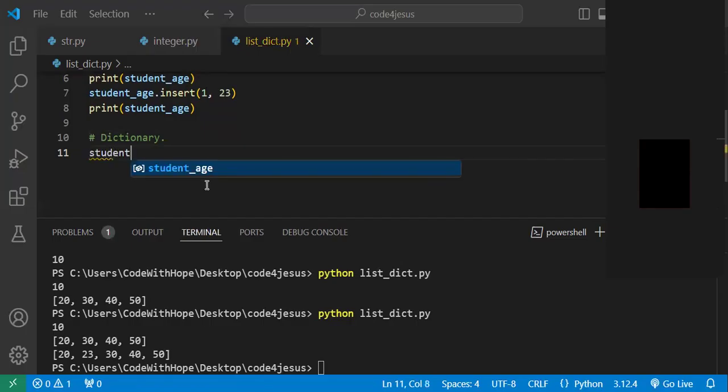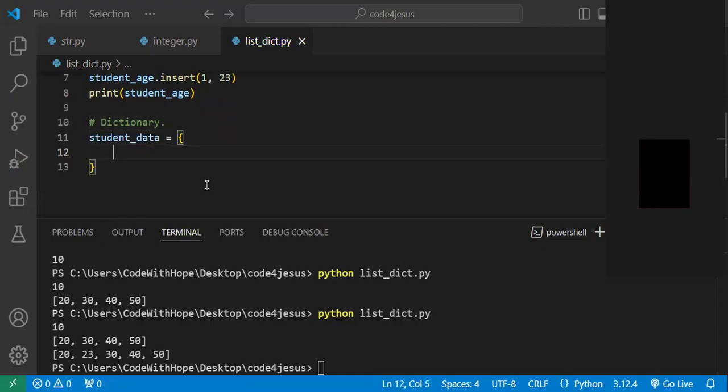Now, let me bring everything I've been saying to something you can actually relate with. Let's have something like student data. As you can imagine, what are the things that a student should have? For a student, we know it must have a name. The person must have age, must have a gender. Let's just stick to these 3 entries for now.